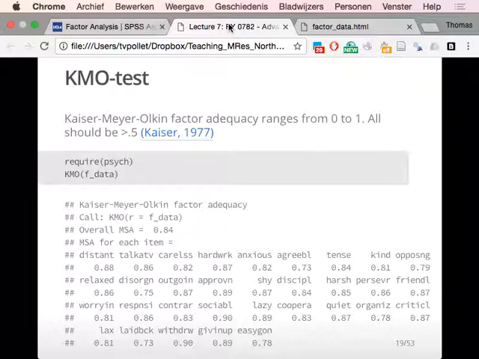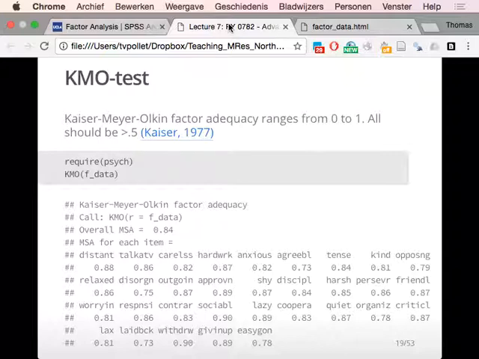Make sure also that the data frame only has the variables in there which you are going to use for the factor analysis. So this f_data has no other things in there except for people's scores, as you saw. If you have, let's say, gender or ID, then you have to remove those, because otherwise they will be printed here as well, and it doesn't make sense to use your ID or gender variable. Most of the time you will have to make a reduced set to then use for your factor analysis.